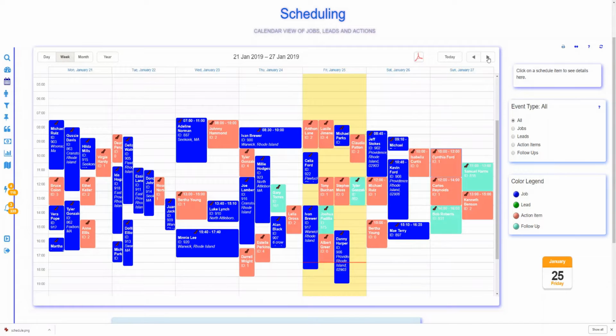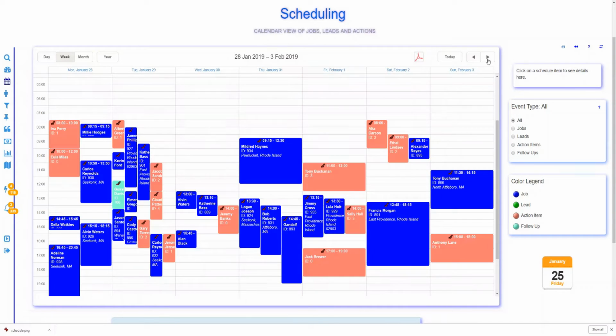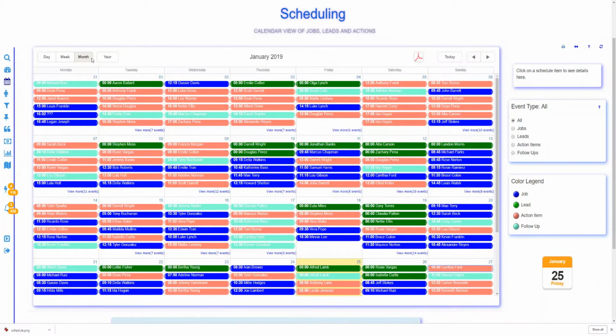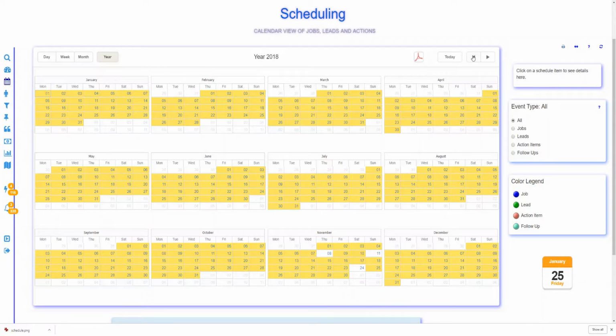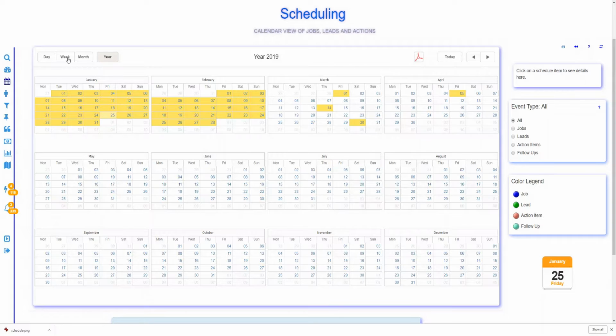We can look at the weekly view. So this is all the activity taking place this week, all the activity next week, just by clicking the left-right buttons in the upper right. And of course, we also have a monthly view. It gets kind of busy. And we can even look at a yearly view. So the yellow rectangles indicate days where there's been activity. That's this year. If we go to last year, we see it was a pretty busy year.